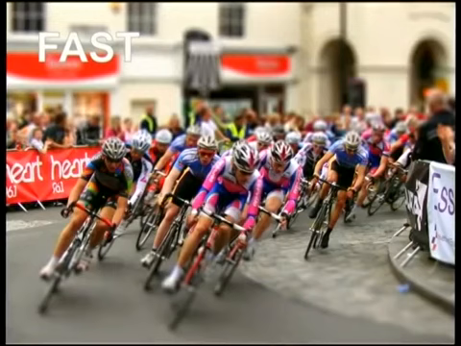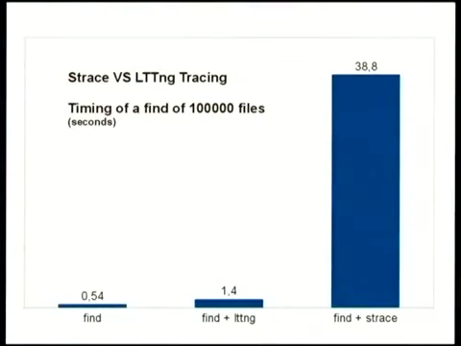I was saying that tracing is quite fast. I did a small comparison: I did a find on about 100,000 files on my system. It takes about half a second. If I do it while running LTTng and getting all the system call information and all the events on the kernel, it adds about a second for the whole trace. If you do the same thing while running strace, it goes to about 40 seconds. So it's quite a useful tool if you want to have less impact on your system to get real-time information and actually do some work, because it can get quite heavy otherwise. It's a good thing to use.